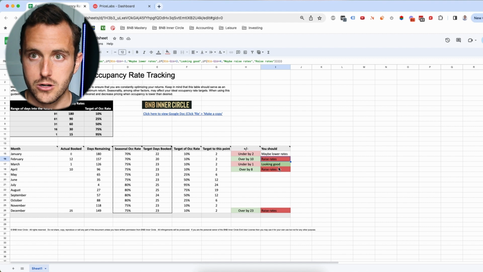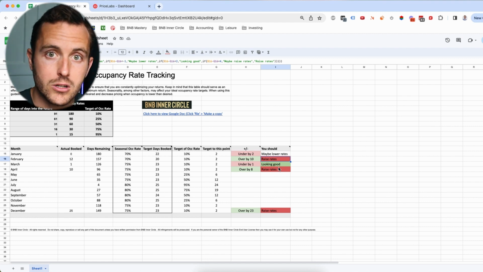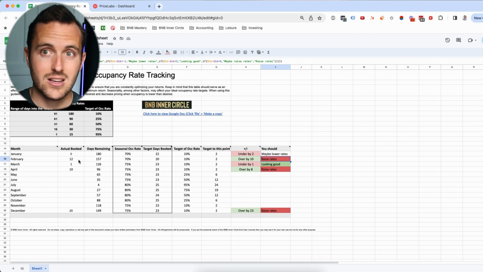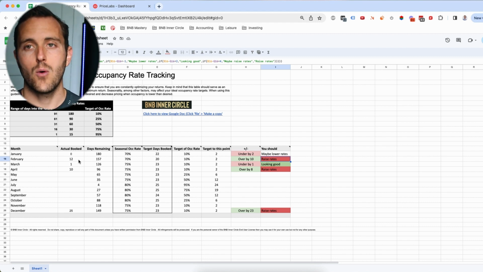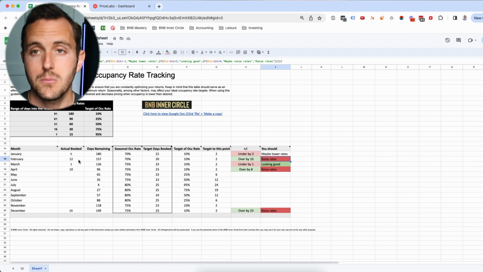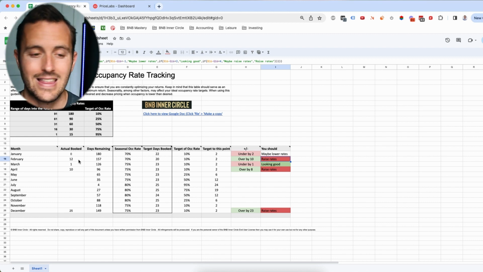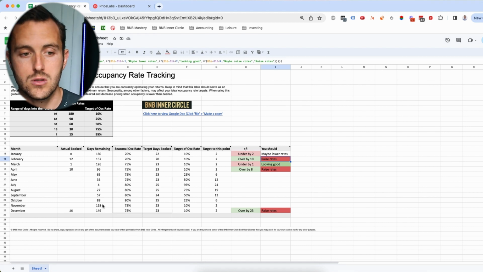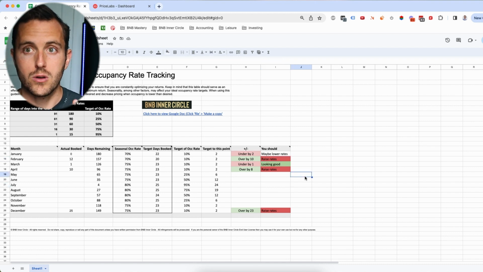And sometimes those amounts are going to fluctuate, but this is just a really, really good way to know on a month-by-month basis out into the future, 6-12 months, exactly how well you're doing relative to how well you should be doing, and if you're on pace or not, and then it just tells you straight up exactly what actions to take. Now, again, it's super hard to take all of that information and actually run it in your head, which is why we built this spreadsheet that allows us to do these calculations and allows us to know exactly what to do. And so that's a really, really great tool.